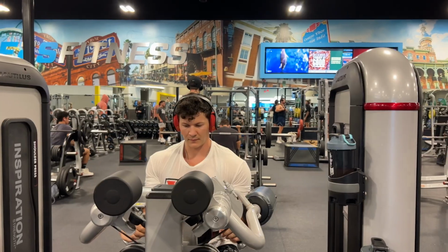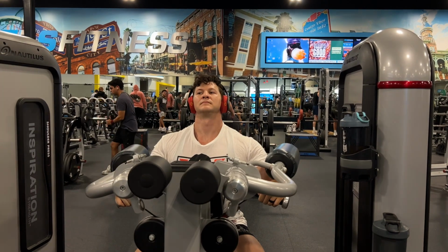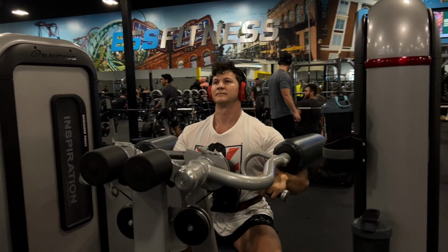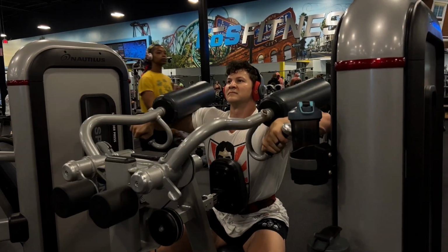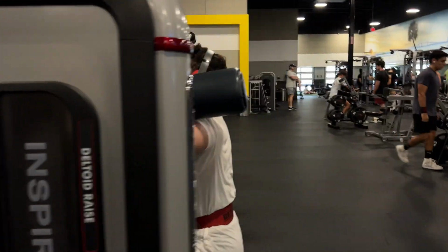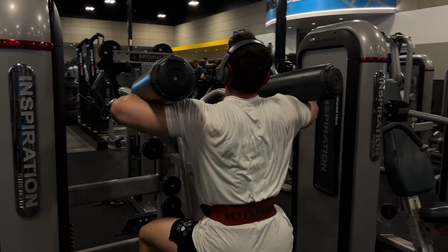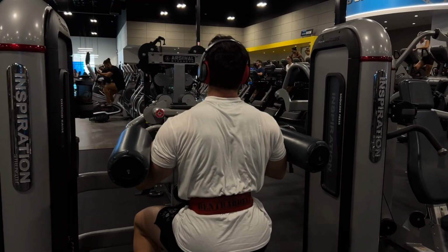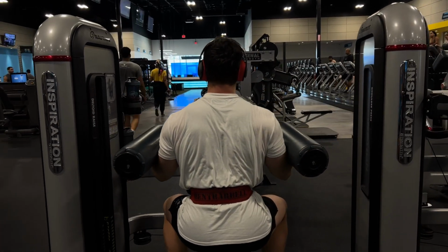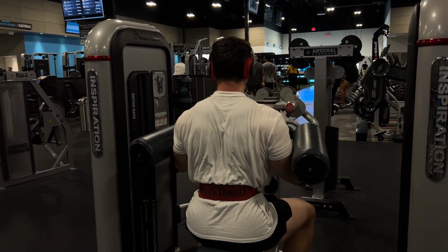After the Smith machine shoulder presses, we moved on to seated side lateral machine. I love this exercise. It keeps great tension on the side deltoids, and if you don't feel dumbbell side laterals, this can be a great alternative to focus on getting that mind to muscle connection before moving on to dumbbells. So nice and controlled, squeeze and pause at the top, slow on the way down. I try and stop just shy of the weight stack touching at the bottom to make sure I'm keeping tension on my delts the entire time.